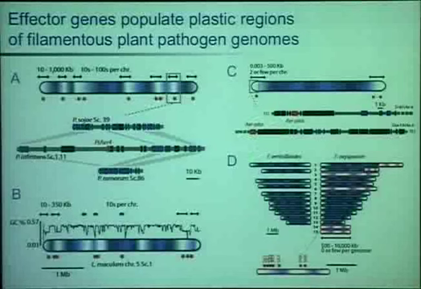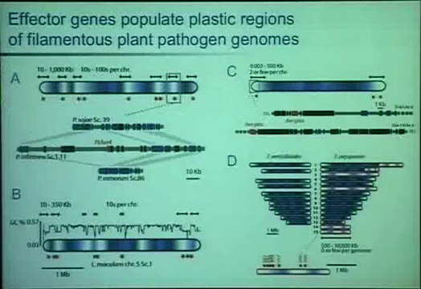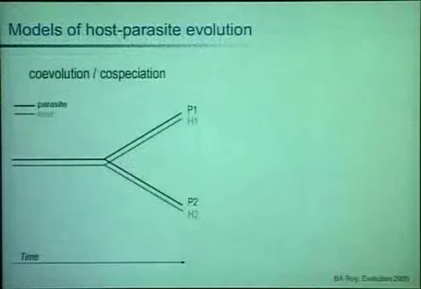Another example of plasticity in these filamentous pathogen genomes is Fusarium and other fungal pathogens that carry conditionally dispensable chromosomes, or accessory chromosomes like these two here, which tend to be horizontally transferred between species or strains. And that's also where the effectors are. This is work from Martijn Rep in Amsterdam. You can see there's a bunch of effector genes. They're all on this conditionally dispensable chromosome, which also determines host specificity when it's transferred from one strain to another. So again, a very interesting theme that is recurrent in these organisms, where these effector genes populate plastic regions.